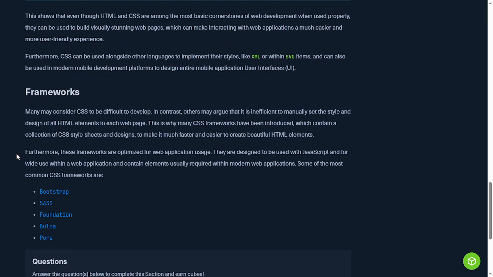They can be used to build visually stunning web pages, which can make interacting with web applications a much easier and more user-friendly experience. Furthermore, CSS can be used alongside other languages to implement their styles, like XML or within SVG items, and can also be used in modern mobile development platforms to design entire mobile application user interfaces.